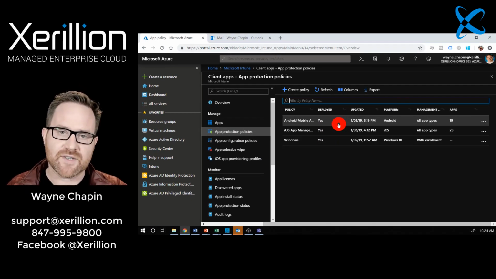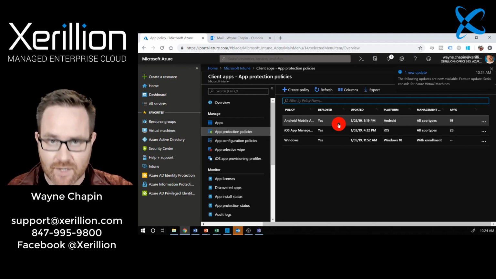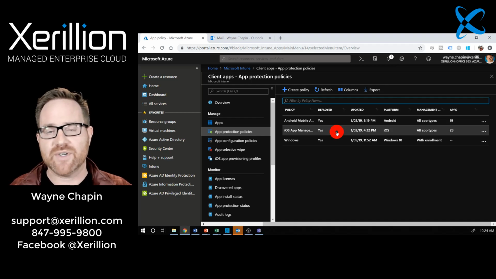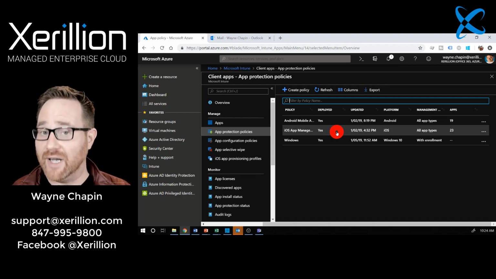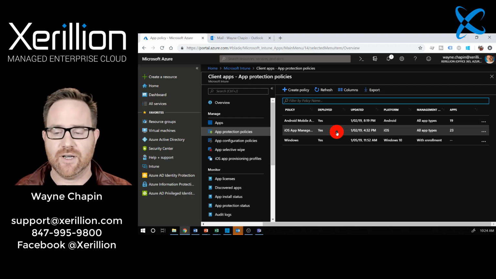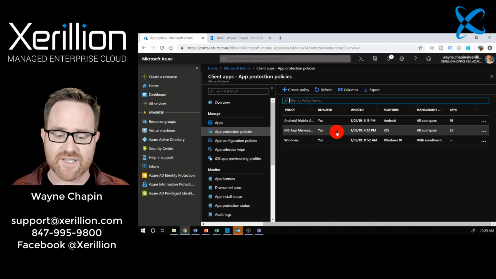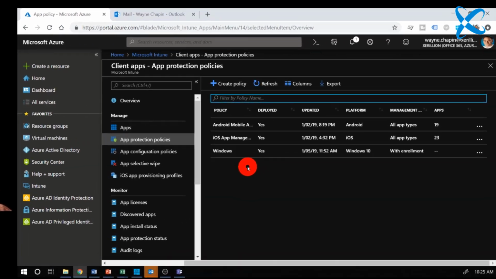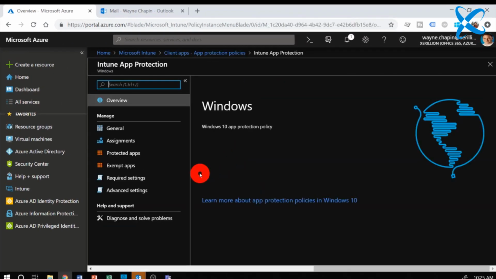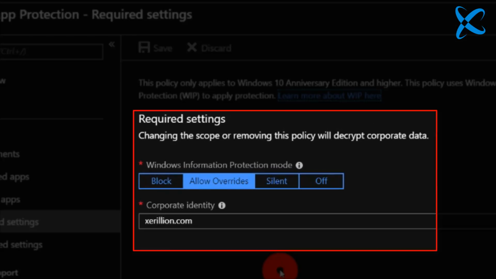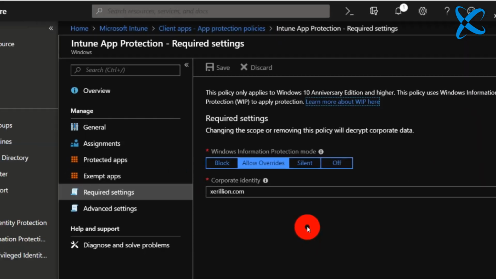So all the protections that I'm showing you for a Windows OS, Windows 10 OS, you can also do these with Android and iOS, and I would say the app protection, data protection capabilities are even more robust and more configurable, but that would be a separate video. Today we're just talking about Windows 10 PCs and how this app protection and Windows Information Protection policies work inside the system. So if I go in here, click on Windows, the settings, this is it right here. And I can tell you for iOS and Android, there are many more settings compared to Windows 10, but it still gets the job done.